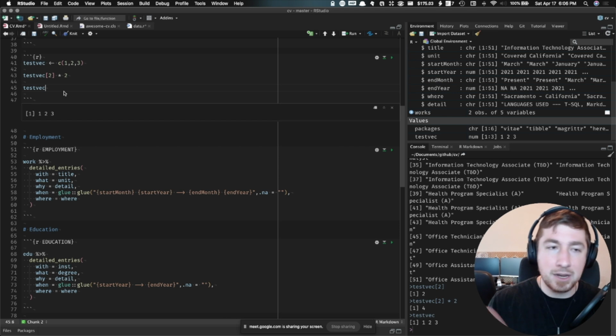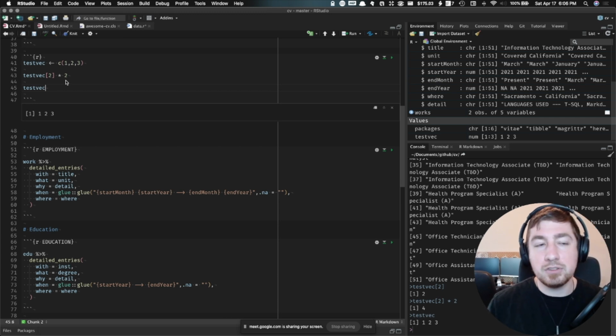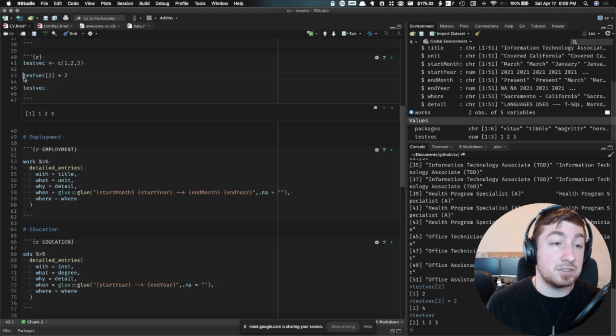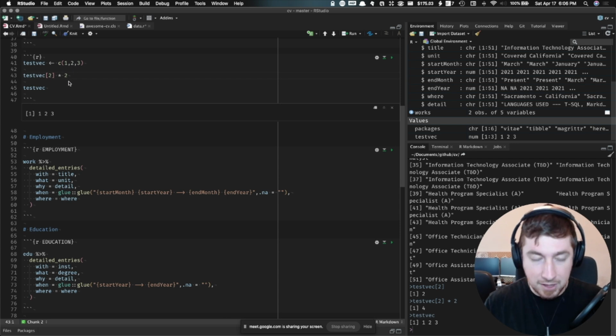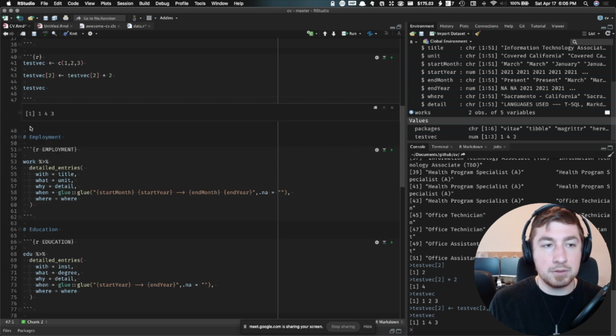So for every item in this vector, perform operations. If item is equal to a 2, then spit out hello world into the console. So you can still do a lot of the traditional approaches, but accessing a single value, you can subset and do that this way, mutate it, and then let's just say I want to reassign this to the value of this vector. Let's test that. So test vec in the space 2 is going to be assigned the value of test vec number 2 times 2. Let's see what this looks like. So you can mutate one at a time.